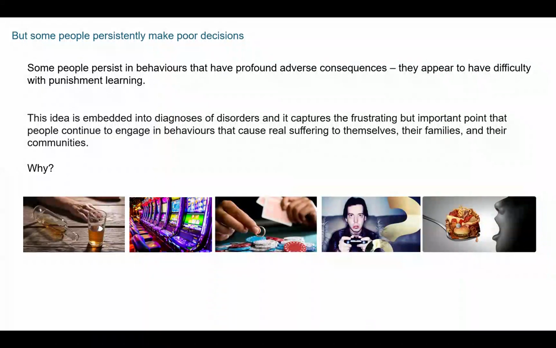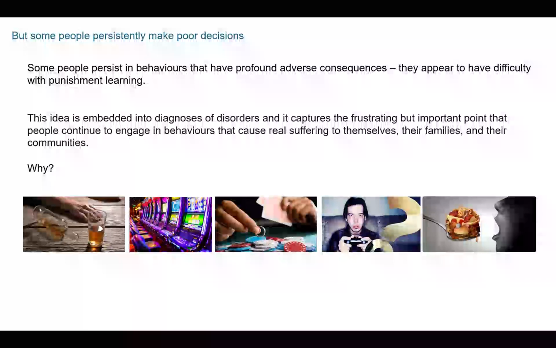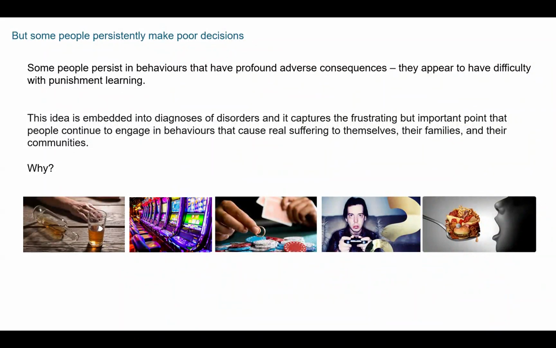And that's just one example, I think, of a variety of behaviours that people persist in that have adverse consequences. And the argument is that these people appear to have some difficulty with learning about those adverse consequences. This idea is embedded into diagnoses of those disorders. And it captures the point, frustrating to the external person, to the family, to their communities, but important, that people are continuing to engage in behaviours that are causing suffering to themselves and to others. And we're interested in why.